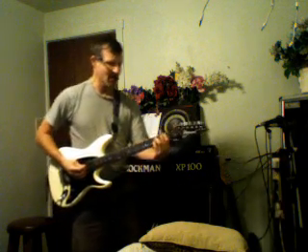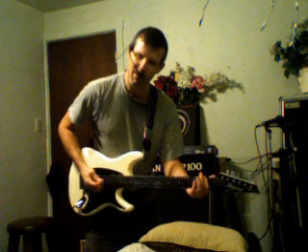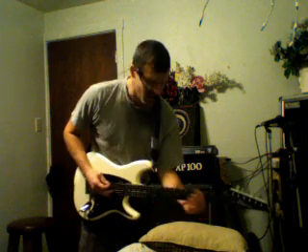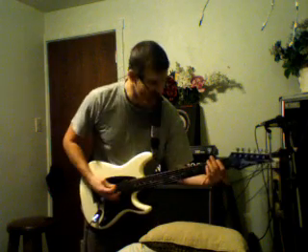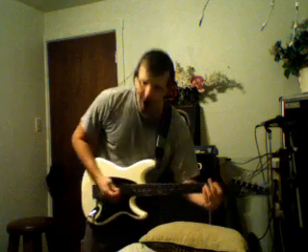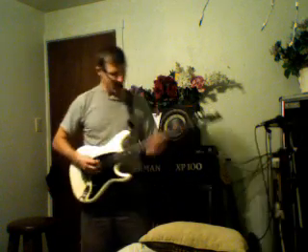This F right here that I was playing — instead of around 400 — it's probably around 375 vibrations a minute, because it's a little lower note. It has more slack in it. It's looser, not as tight. If I bring it up, it's tighter. Take it down, it's looser. More slack, more play in it. More slop, right?